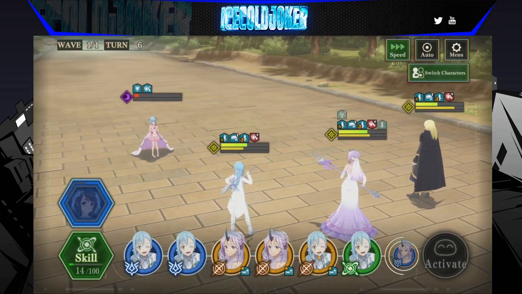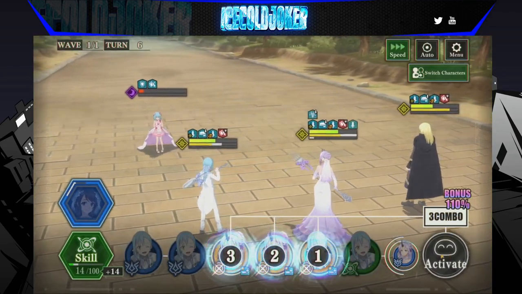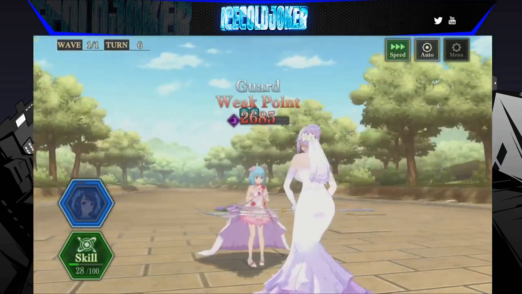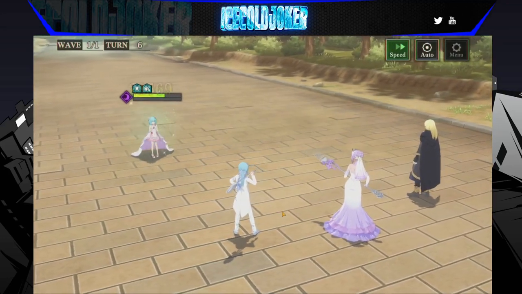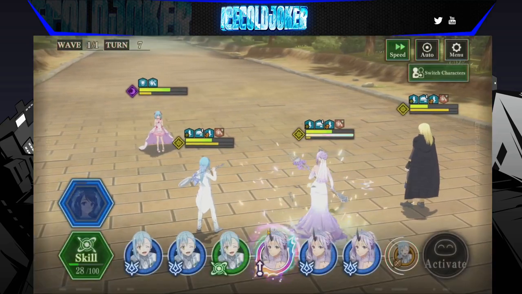And now I think we'll be okay to kill here. We could send 4 Rimurus, but I want to do this instead. So let's see if this kills. This does not kill, because we don't have guaranteed pierce. And there's so much healing. Of course. Why wouldn't she?